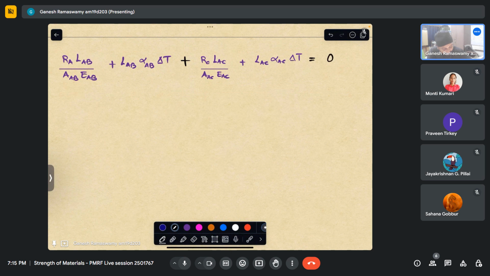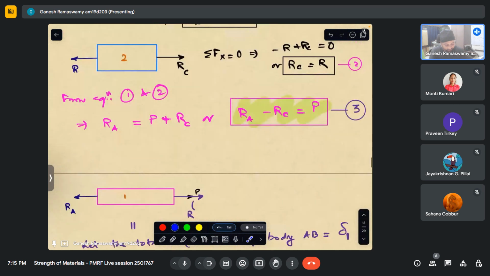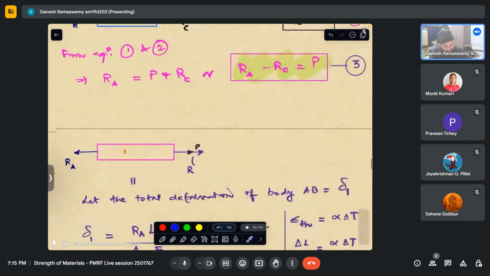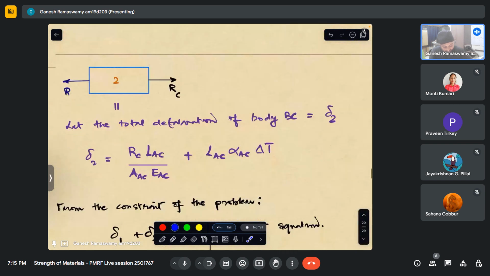Now what are the unknowns in this equation? We have R_A, R_C to be unknown. Rest everything is known. So we have two unknowns. We have one equation over here and one equation we had derived from statics which related R_A and R_C. So when there are two equations and two unknowns, we can easily solve for them. It is just a matter of solving two consistent equations. So this is equation 3, let this be our equation 4.